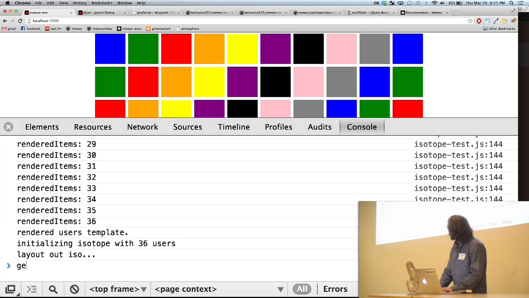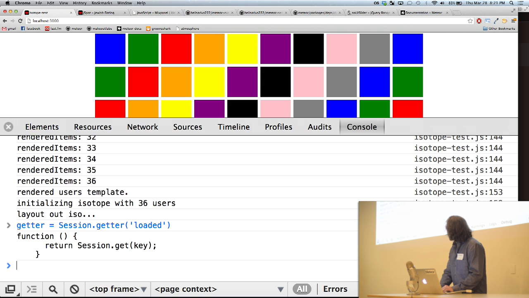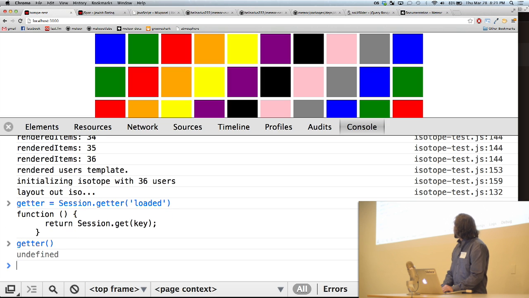So let's say getter equals session.getter. Let's call it loaded. So getter is now a function. We can call getter, and it returns undefined because it's actually calling session.get loaded when you run the getter.